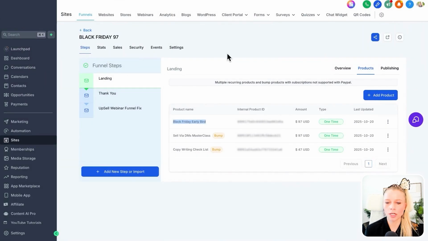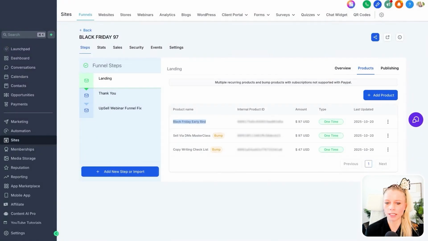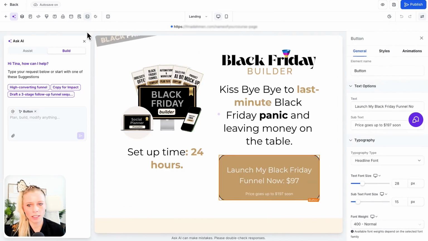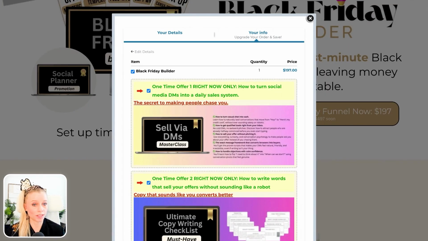Okay, now let me show you how that looks like inside the funnel. How do you add those images and those arrows and all that? So for that, we're going to go back to overview into the funnel. We added a new tab. We click the button, then we click on the pop-up settings because we want to have a pop-up form. Remember, this is a pop-up form, but it's a two-step order form.